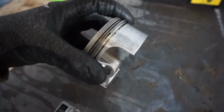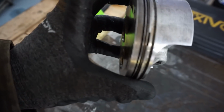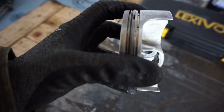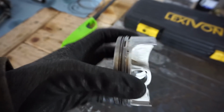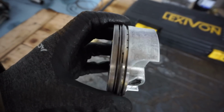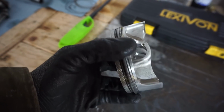And when I first took it off, it was completely stuck. So piston rings were stuck. The two top ones were stuck. The oil ring was not stuck, if I remember correctly. So that was causing lower compression, and then also causing oil to go by the rings and smoke.